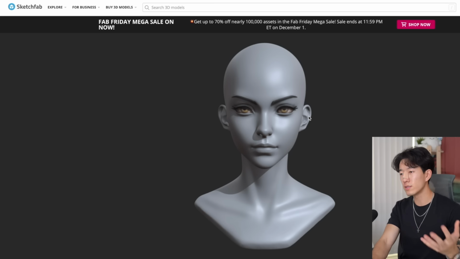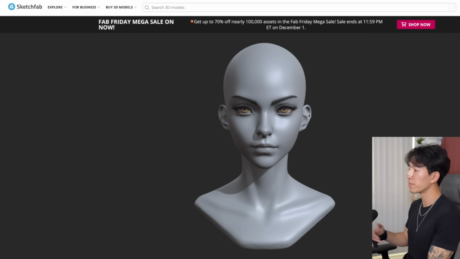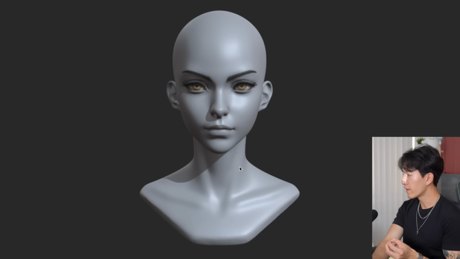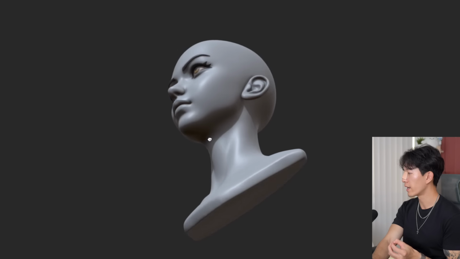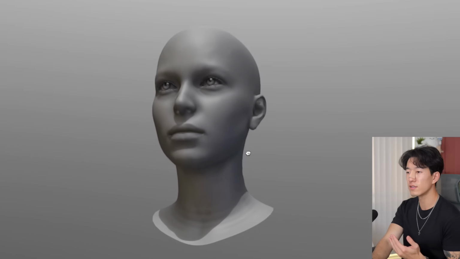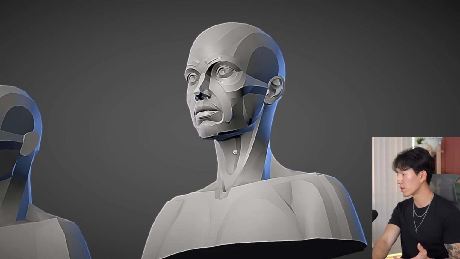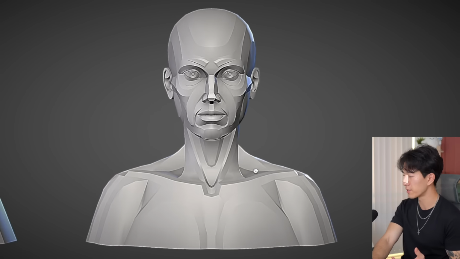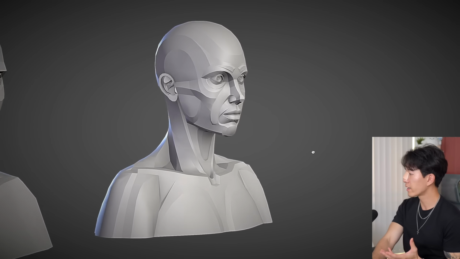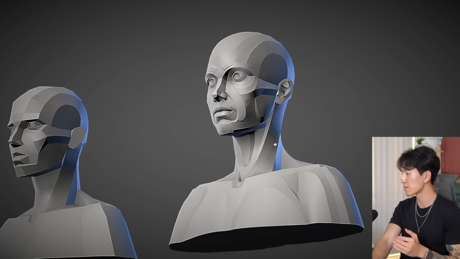So this is a site called Sketchfab where there's thousands upon thousands of free-to-use 3D models uploaded by users, and essentially it gives you a reference that you can rotate and turn around to view at whichever angle that you desire. There's tons of models to choose from here. You can get realistic and even simpler ones like this with planes of the face that are easier to grasp and understand. If you don't really know how a character is supposed to look from a certain tricky angle, I highly recommend you check this out. Do not go in blind, okay? Because if you do, your results might actually blind you.